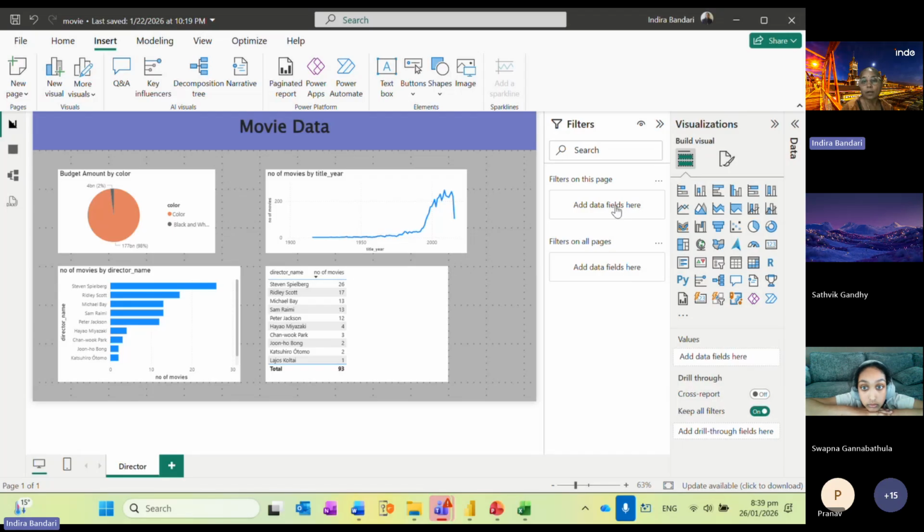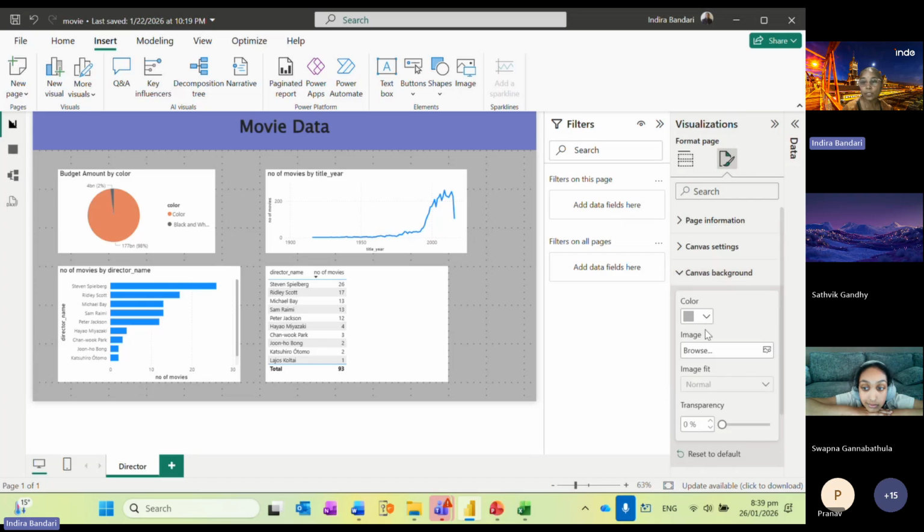Okay, so that way you can change your background. And also when you are changing your background, you don't need to only change the color, you can also add an image. For example, if somebody is doing a data set on cats, I think Ria is doing cats, you can add a cat's image.